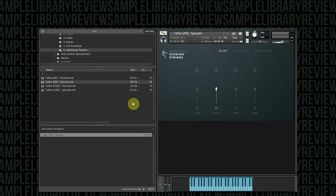I would just, being greedy here, maybe some staccato, some staccatissimo. I like having those extra short choices. So here's an alt spiccato on the cellos.